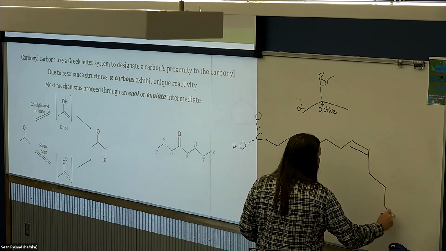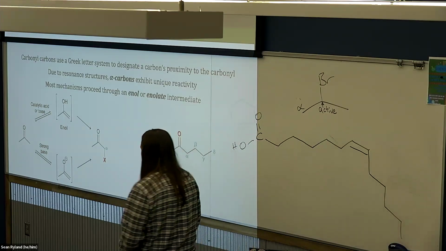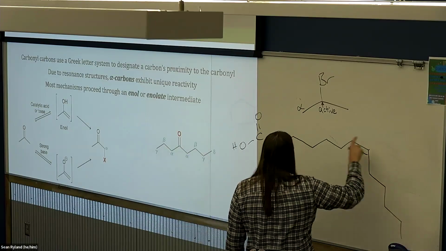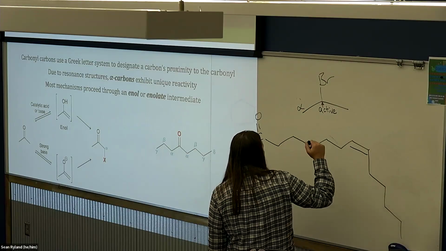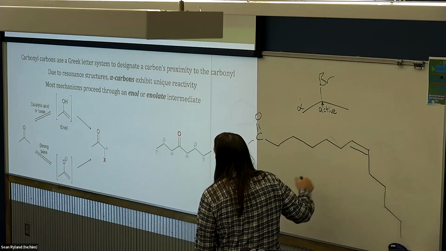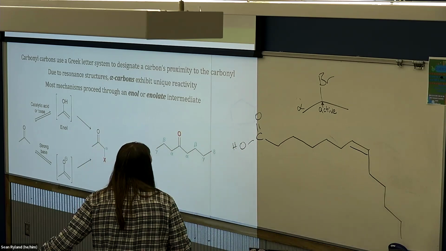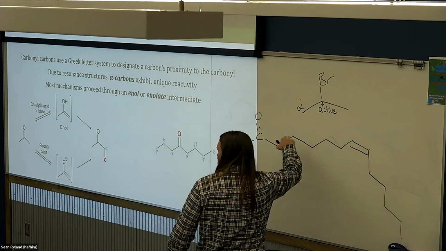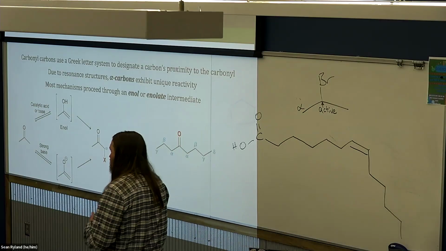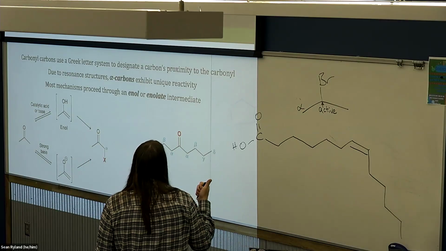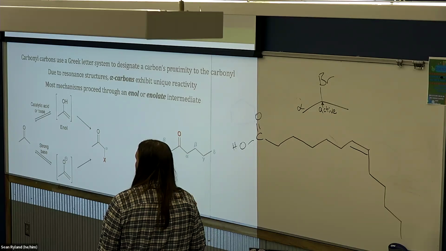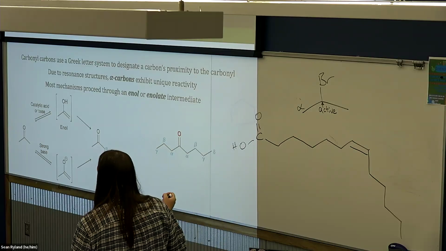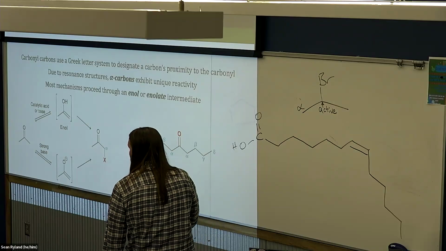if we look at what the bond angles do, if it's saturated and all of these carbons are sp3, you get a long straight chain molecule. If it's unsaturated and you have all of the unsaturated bonds in fatty acids are cis bonds, which gives them this kink in their structure, so they don't lay as flat together, so they're less dense, and they also are more likely to be a liquid at room temperature. Fats that are liquid at room temperature are better for us because they're less likely to clog our arteries.